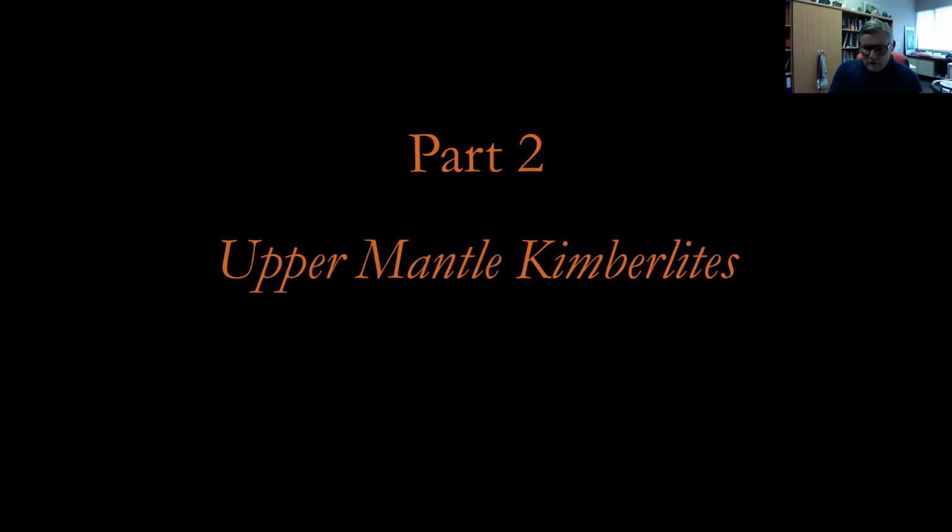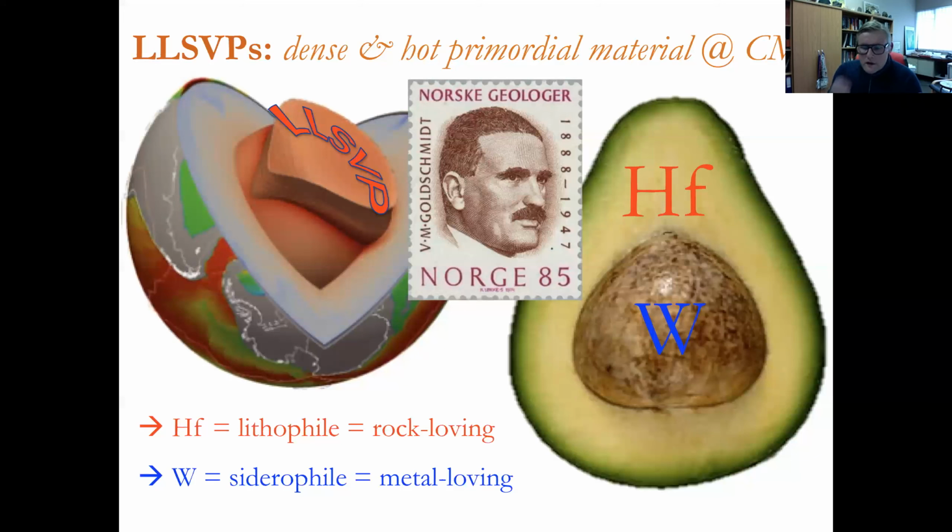So now we will be getting closer to the tungsten data that we have produced for kimberlites, and I'm already using this as evidence for an upper mantle origin of kimberlites. The one geochemical tool that we have been given over the last 10, 12 years is the hafnium tungsten isotope system. I've just used this avocado to give you an idea again of the core, the mantle, and then the lithospheric mantle here, and the dark green here is supposed to be the crust.